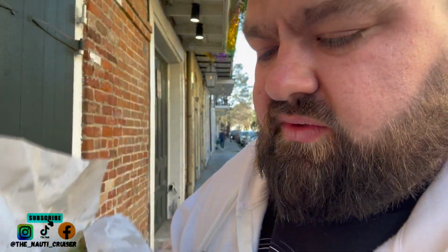And I mean, it's just falling out with fried shrimp. There is so much. I'm gonna have to eat some of the shrimp before I can even bite the sandwich. Listen, this is just not something you can grab and eat on the street because there's so much shoved in there. So please excuse me while I shove this in my face.